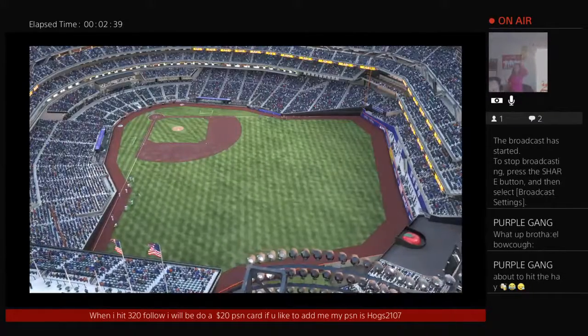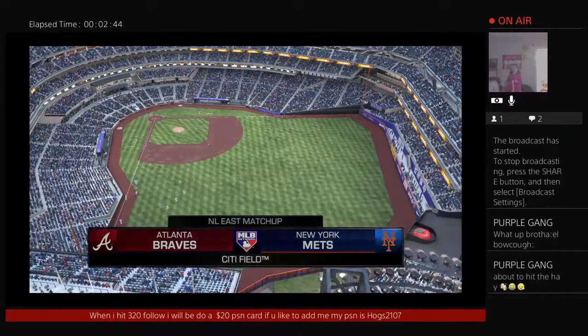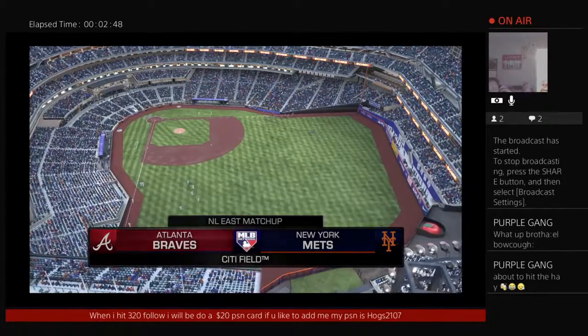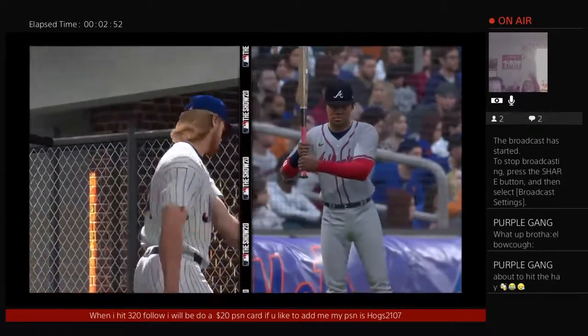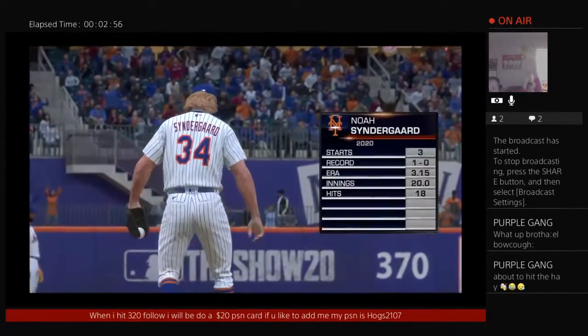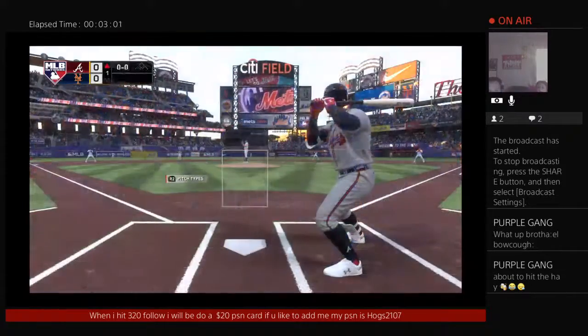We are under the lights this evening as we get you set for another edition of baseball on MLB Network. Here it's the second of this four-game series between the Atlanta Braves and the New York Mets. Who will get the better of this compelling? Noah Syndergaard gets the ball for the Mets in this one. Dan Plesac, what do you got?